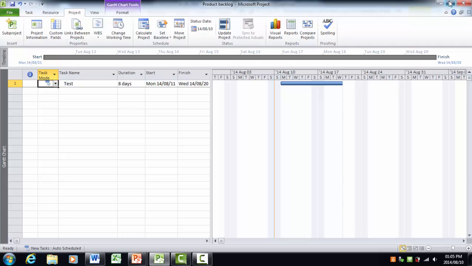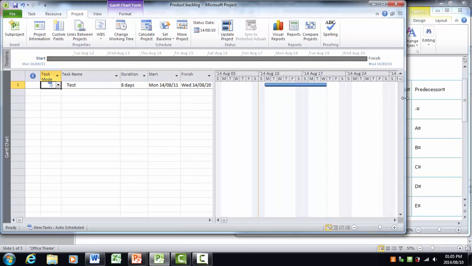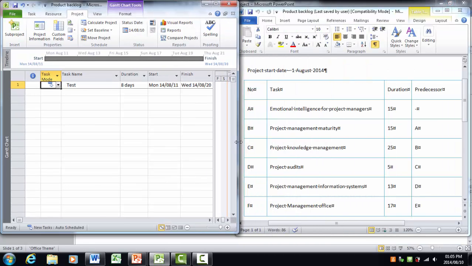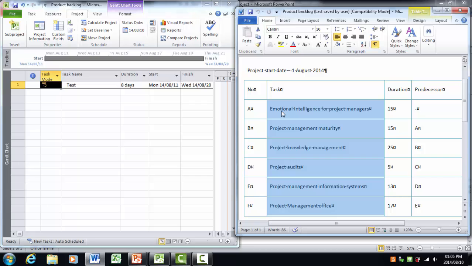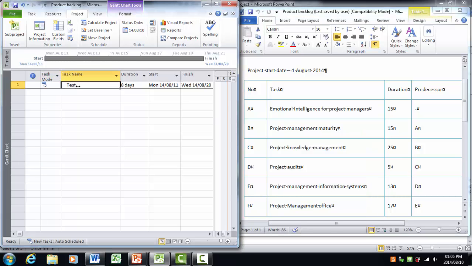What I'm going to do now is make this smaller so that I have my activity and precedence table and my Microsoft Project next to each other. Right, so my first task or assignment is emotional intelligence for project managers.